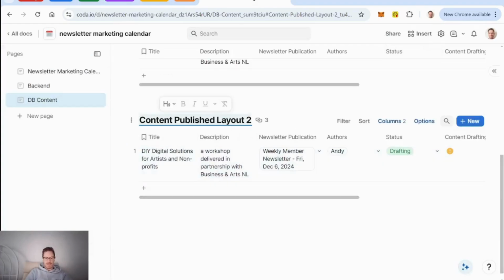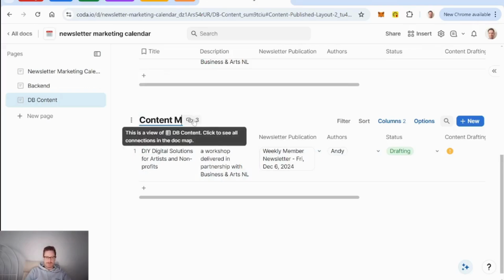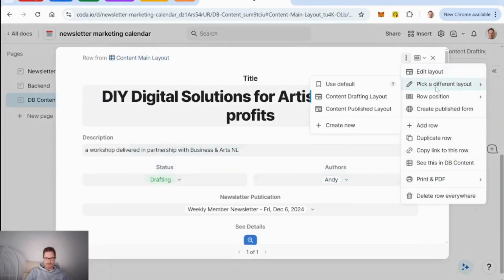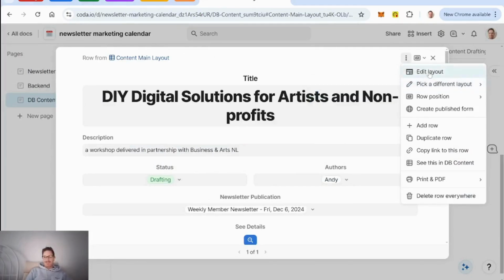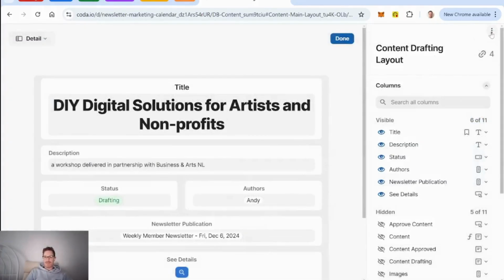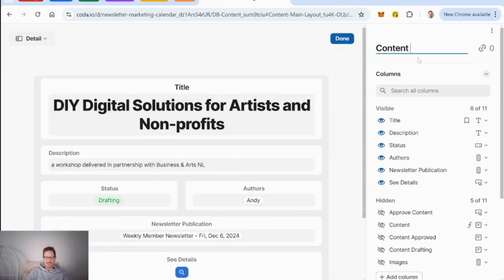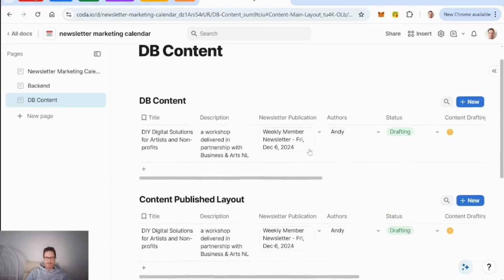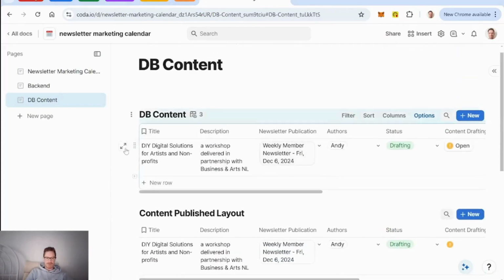Okay, this will be content main layout. Oh, what did I just change now? Okay. I'm really not thinking today. So I'm going to duplicate this. I'm going to call this content main layout. And I want that on content main layout. But now I have to go back because I changed that one again.